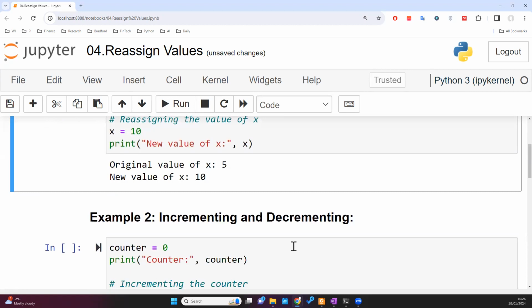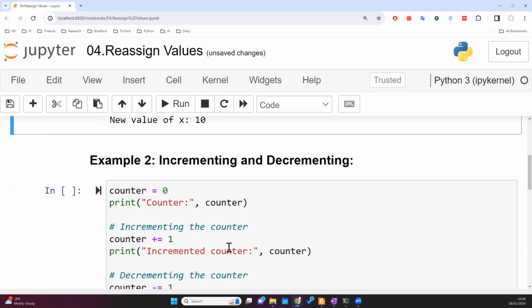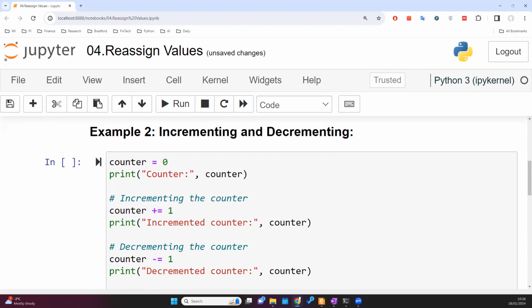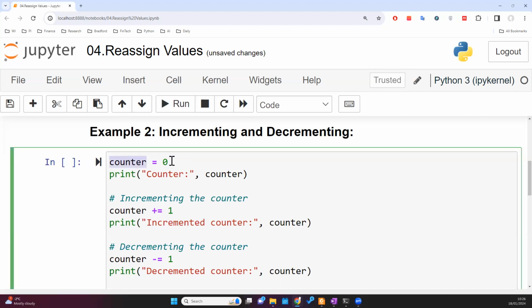Now, let's take it up a notch by looking at how we can increment and decrement values. So here we are going to have a counter, and with the plus equal or minus equal operators, we can easily increase or decrease the values assigned to the counter. So the counter is equal to 0.